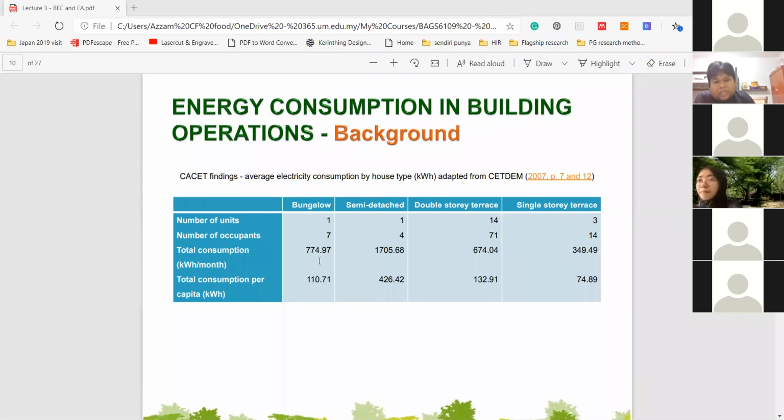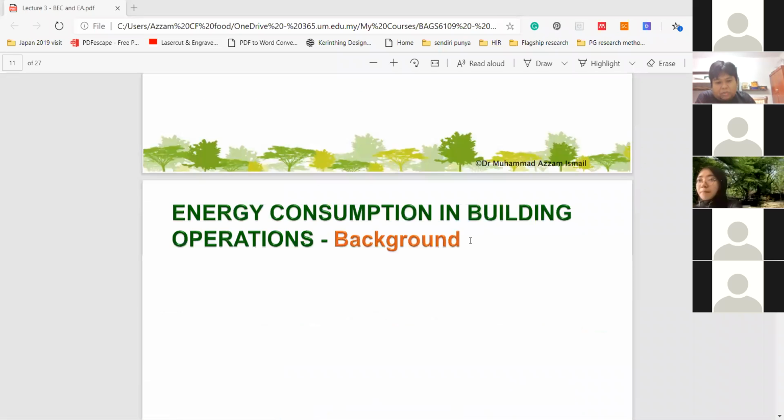And then there was another study by the same people, but a different community. They also found out the total consumption per capita, look at this one here, in a different community. The bungalow is a lot lower now. 7 liters is a lot higher, so it depends on the community. So you can't really generalize it throughout the whole country, so to speak. You have to look at it from one location to another. It all boils down to behavior, and also the availability of certain technologies within the building.